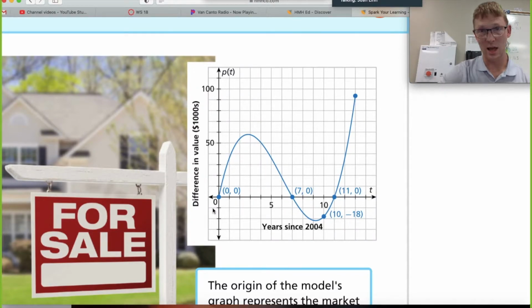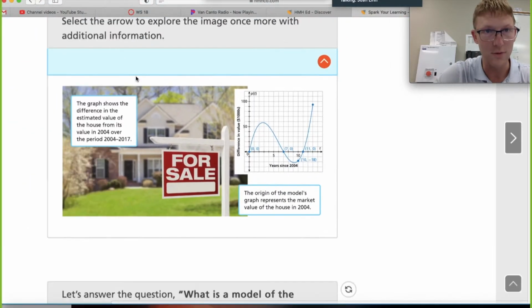If I were selling a house, wanting to make as much money as possible, here or here would be a really good spot to sell. If I wanted to buy a house, buying down here would make the most sense because it's the cheapest price. A lot of people try to play this market, and you can make a lot of money on it, or you can lose a lot of money. For my house, I bought down here. We got lucky. It was during the most recent housing crash, or the first one I should say, so hopefully we'll someday make money on our house.